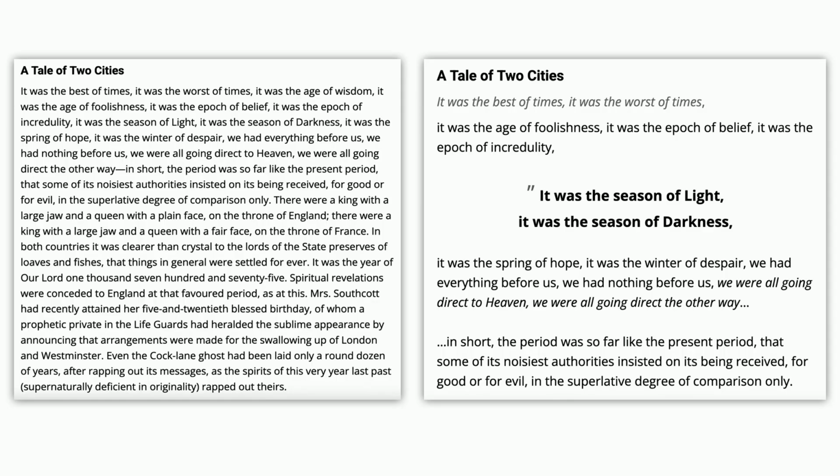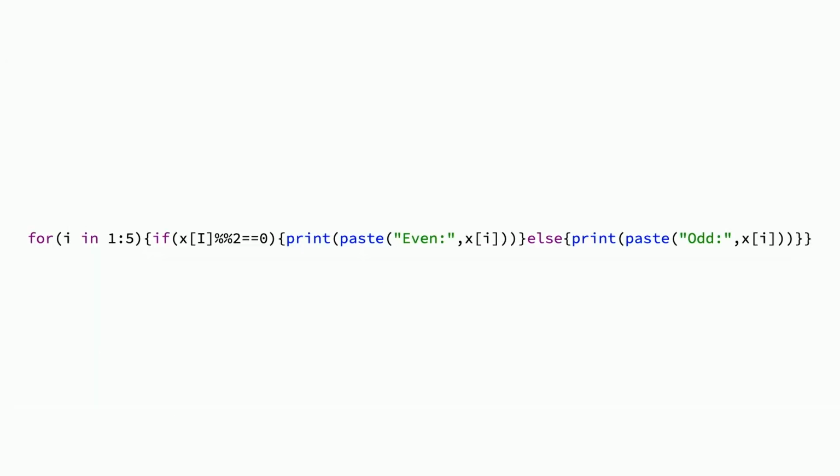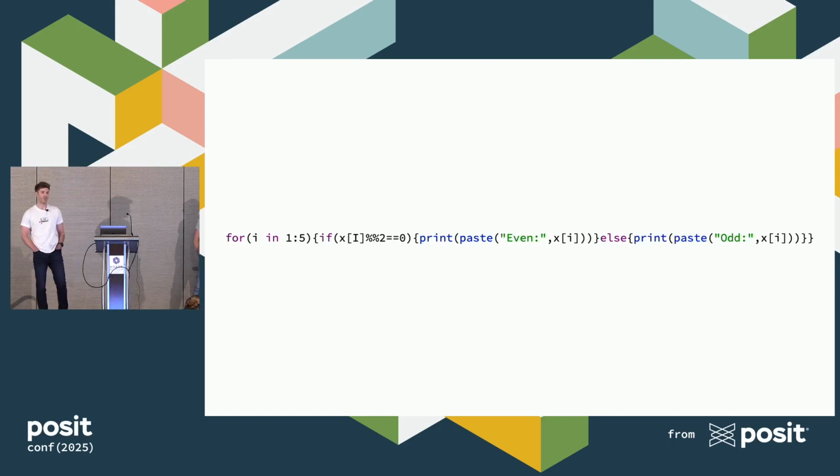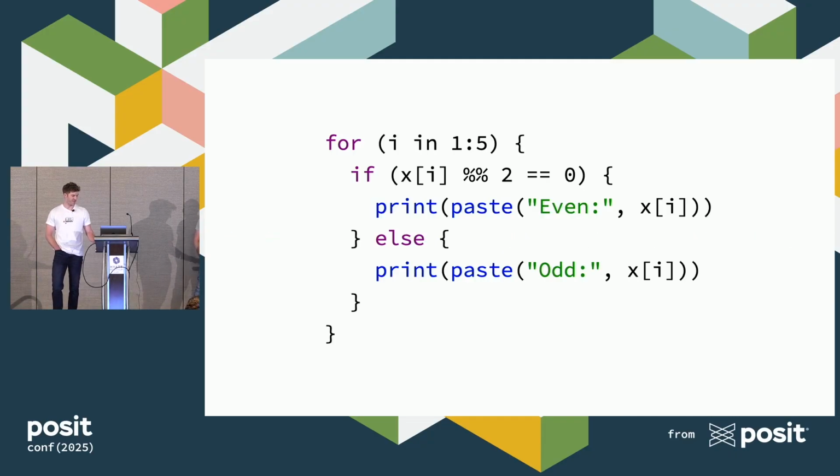And this concept doesn't just apply to prose, it also applies to code. For example, I'm sure we've all seen code like this. This is a big for loop, it's very compressed. If I were to ask you what this does very quickly, it would take you a couple seconds to kind of figure out what it's doing, maybe longer. Compare that to this. This is a formatted for loop, which is the exact same content, but it's much easier to see that all this does is print out even or odd based on the number.